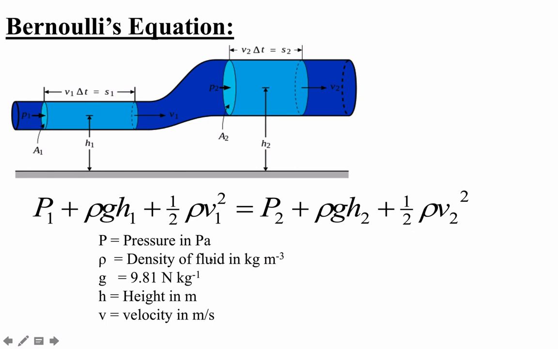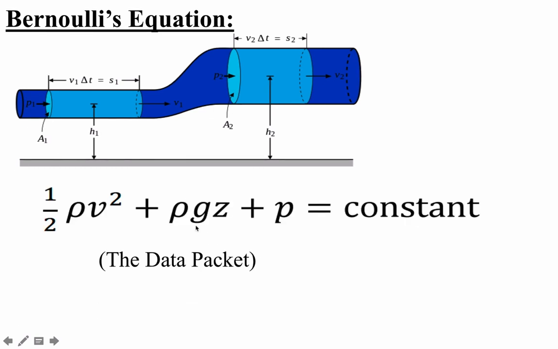Okay, in your data packet, this is what they say. They go 1/2 rho v squared plus rho g z, so z must be, the only time in the packet, the same as the height. And then this is the pressure, and that's constant, okay? Which, sure enough, that's good enough. So that's the derivation, in case you wanted to know where Bernoulli's equation came from.